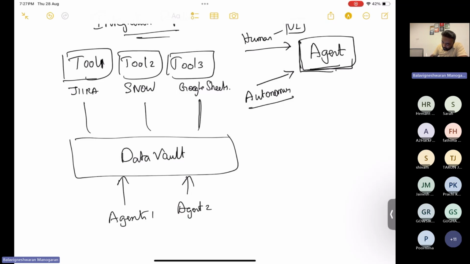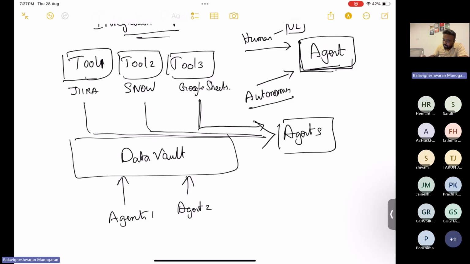That is one way of doing it. The other type of pipeline is you get the data from these systems, and before getting into the data vault, can they directly go to agents, right? Can agents directly consume that data and perform the activity without syncing it to your data vault? That's the second way of doing it. But this pipeline, this data flow, needs to be managed continuously, right? For example, you might want to continuously take the data and either load it to your data vault or give it to any of the agents to perform some activities.